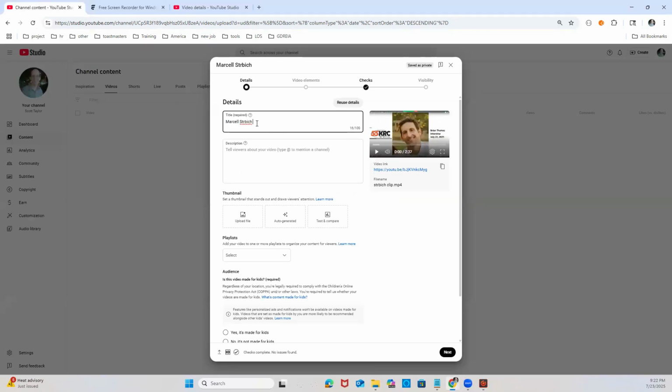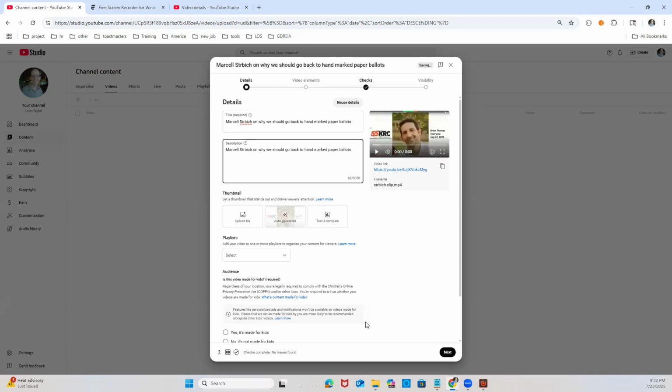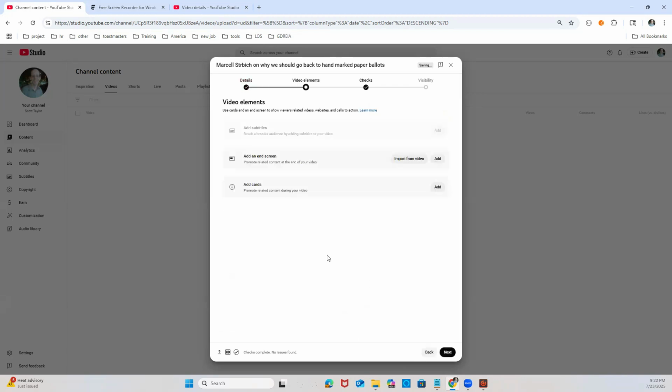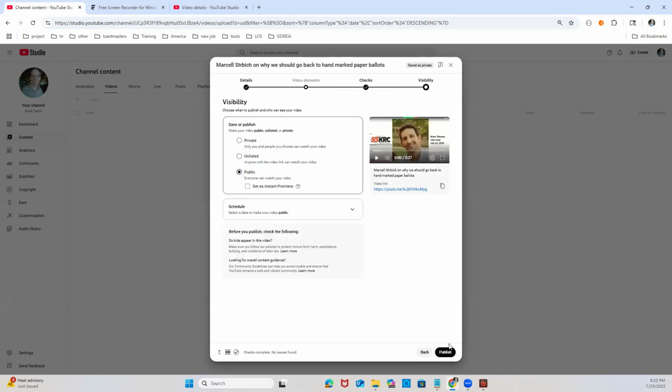I'll title it why we should go back to hand mark paper ballots. And then we'll say next. Click it's not for kids. And say next, next, make this public.